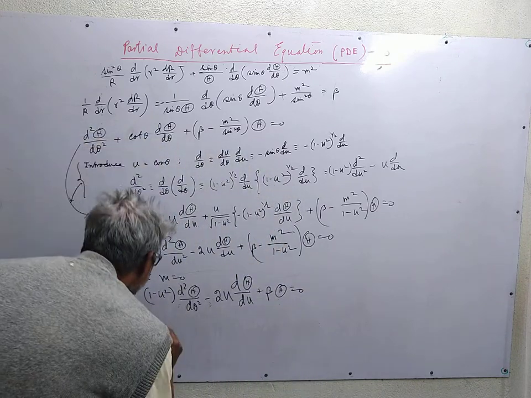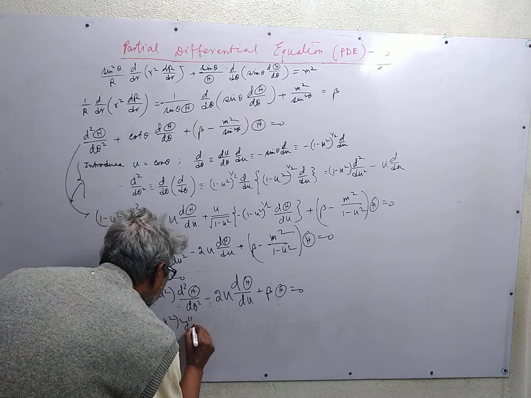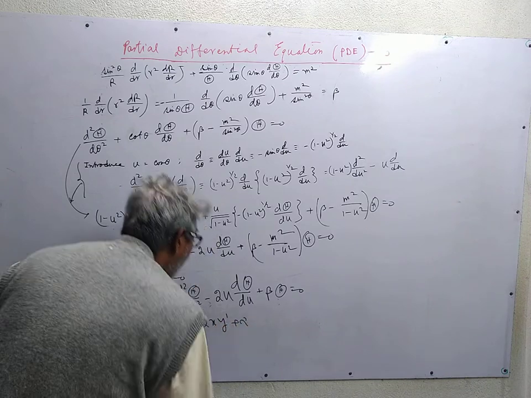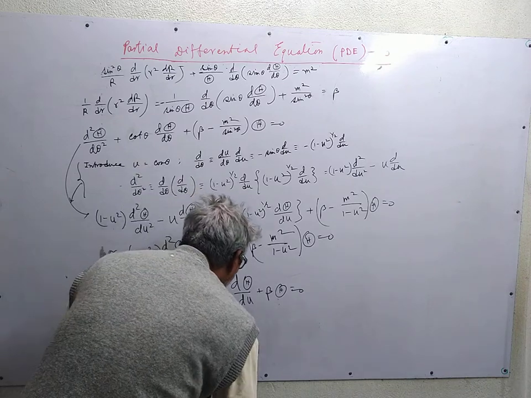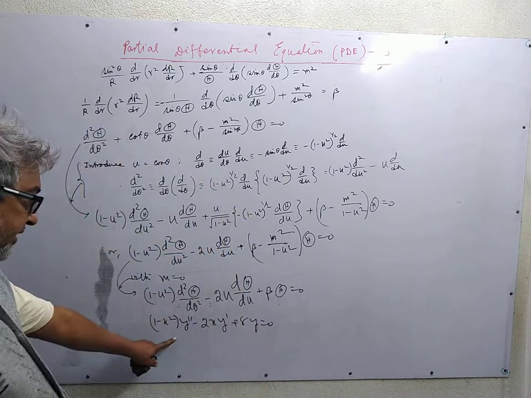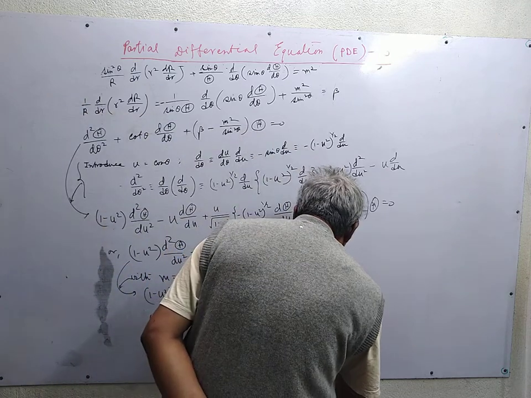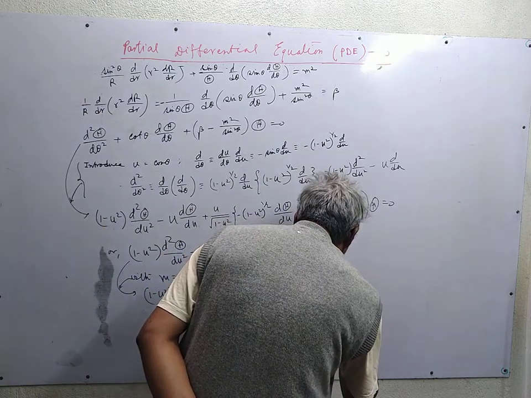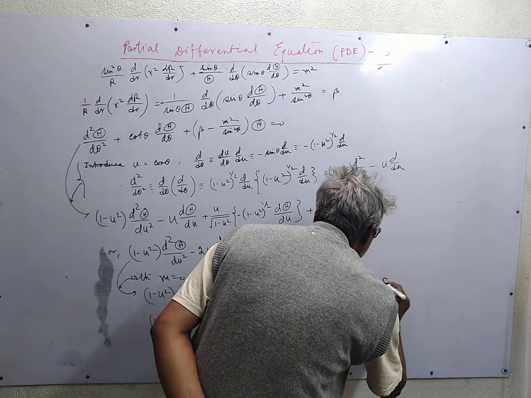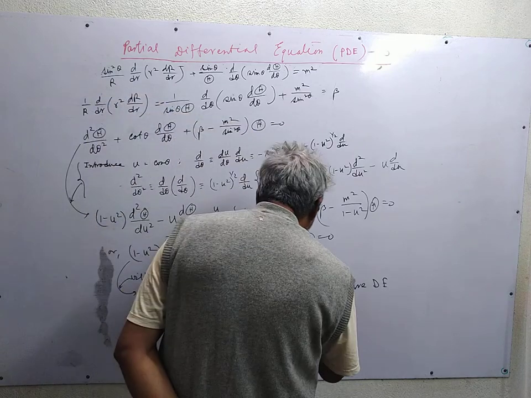This is an equation of the form (1 minus x square) y double prime minus twice x y prime plus gamma y is equal to 0. This is the Legendre differential equation. So this is our old friend, the Legendre differential equation, and the one with m is known as the associated Legendre differential equation.